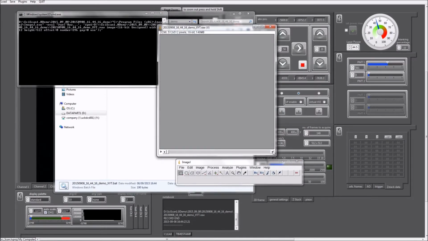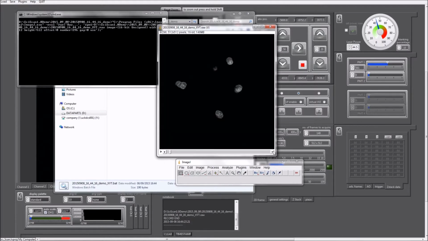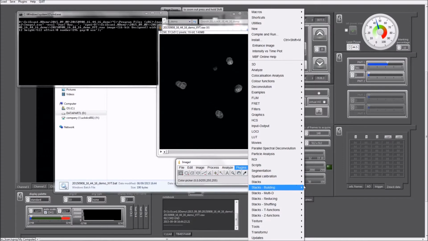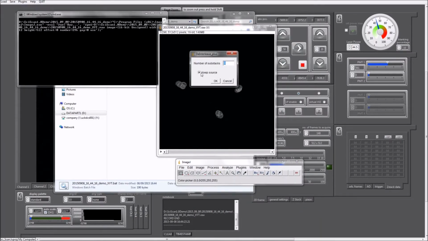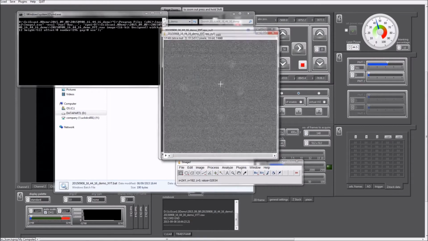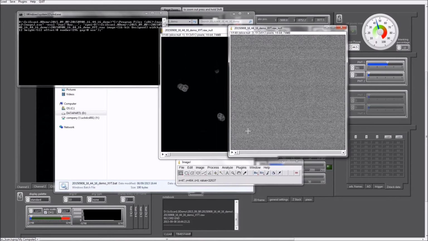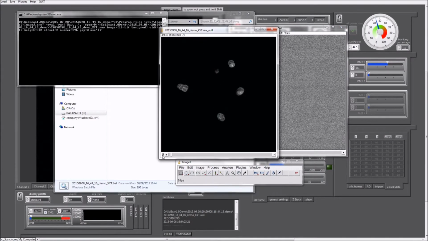In this example, we recorded 2 channels, but there wasn't actually anything connected to channel 2, so the channel 2 image will be just gray noise here, basically. To separate those 2 channels in ImageJ, you can use a plugin called deinterleave. You just need to specify the number of channels that you recorded, and ImageJ will automatically do that for you. And obviously you can do that in your own analysis routines, whether it be written in MATLAB or Python or anything else. So you see the noise channel, and this is your data channel, so that would be channel 1 and channel 2.